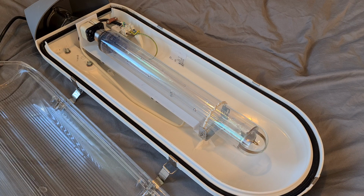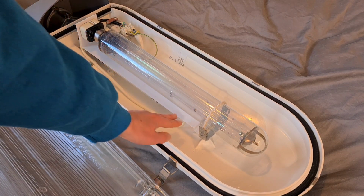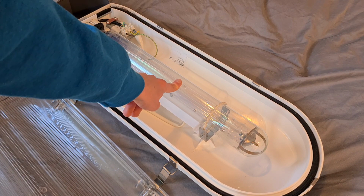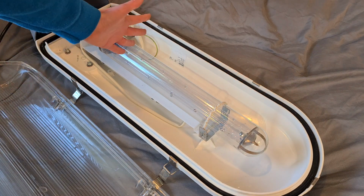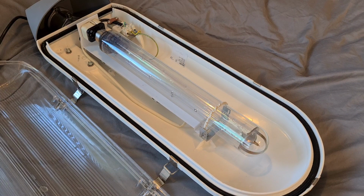There are two different versions of units. This is the unit for an electronic ballast, which makes it possible for bigger bulbs like this 66 watt one to be installed, but normally it has a unit that ends here and then a 55 watt low pressure sodium bulb. I don't know which of the two I prefer.